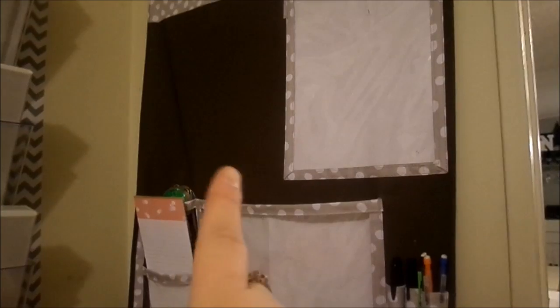But I'm going to be putting the cork board here, and I will be hanging up all of our events, invitations, any notices that I need to hang on to, that sort of thing, right up there. I'm using this section over here as a whiteboard, so any notes that I need to jot down if I get a phone call and I need to write something down quickly, I can use that.